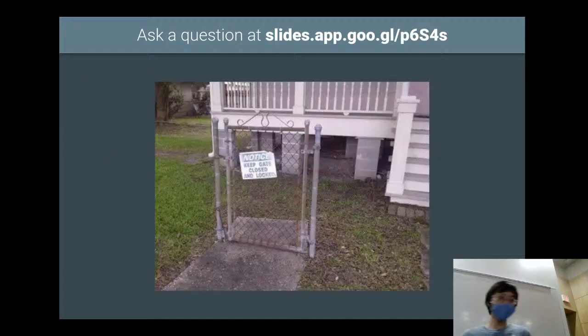So this is another silly example. Here we have a very secure gate, and it says keep the gate closed and locked, and clearly it is locked, but it's still not very secure. Can someone tell me why? No fence? Well, there's no fence. You just walk around it. So this is one other example that even though you have some security, you followed all the security practices, there's still room for other exploits, aka walking around the gate.